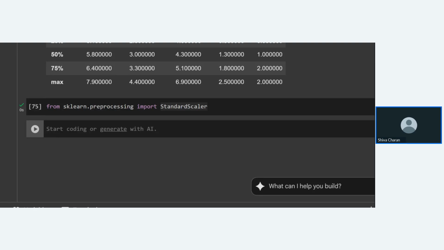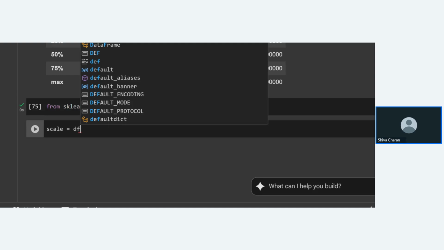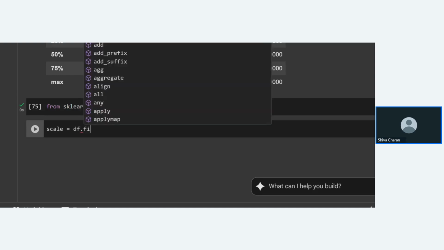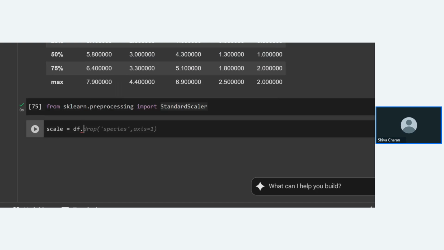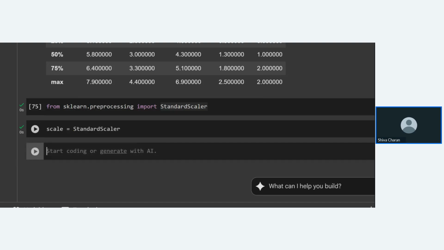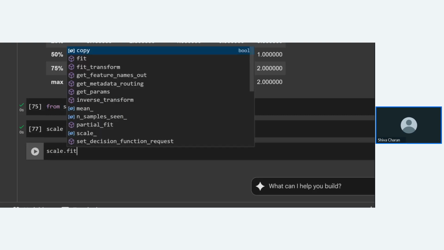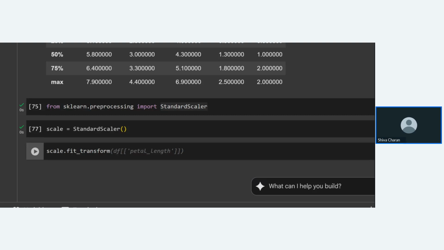We need to define the standard scaler, and first we need to call that StandardScaler and save it in a variable. Now what we need to do is scale dot fit_transform.